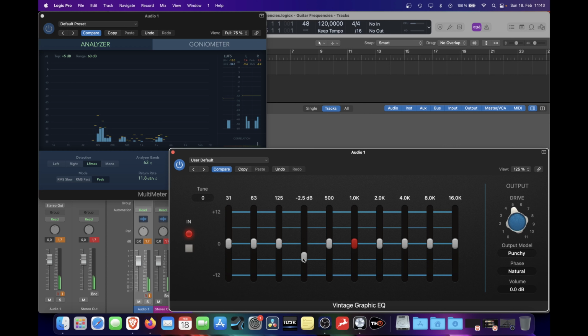So let's quickly have a look what it does. What happens if you take it out. Telephone effect, even more so than with a 100, okay? But it's still, for me, one of those frequencies that I usually, for the most part, leave untouched.